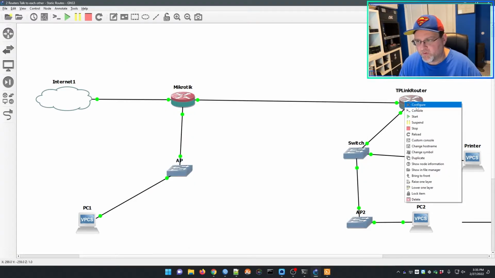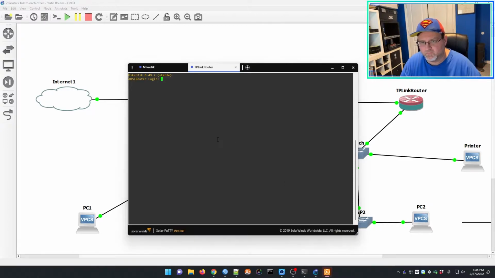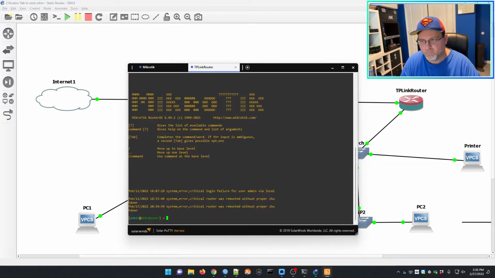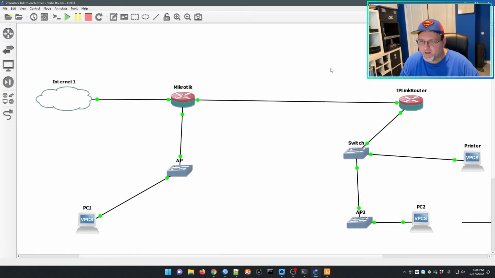And we're doing the same thing over here. System identity set name TP-R2. Okay, so we got the identity set in console.